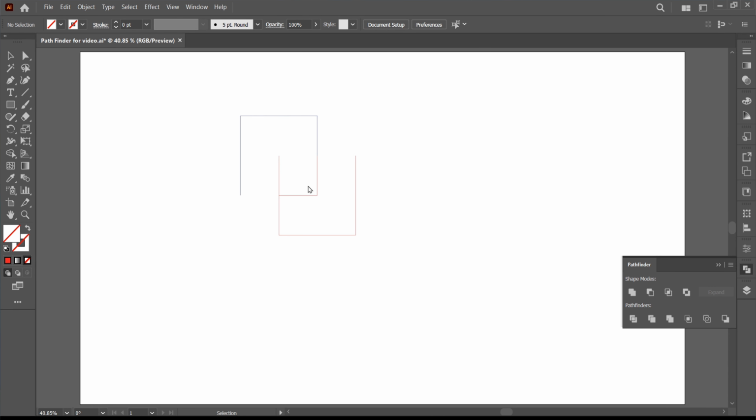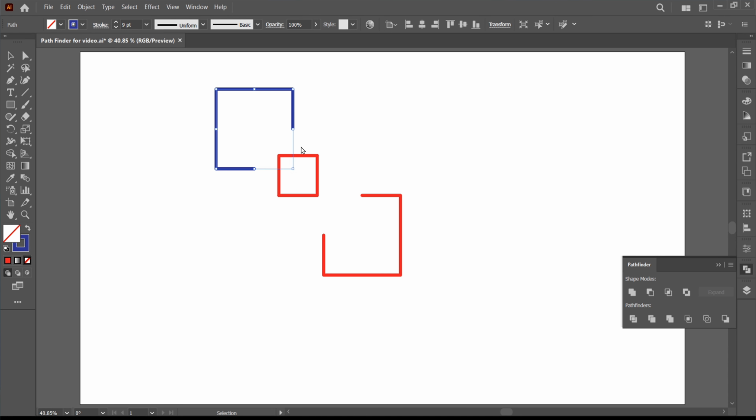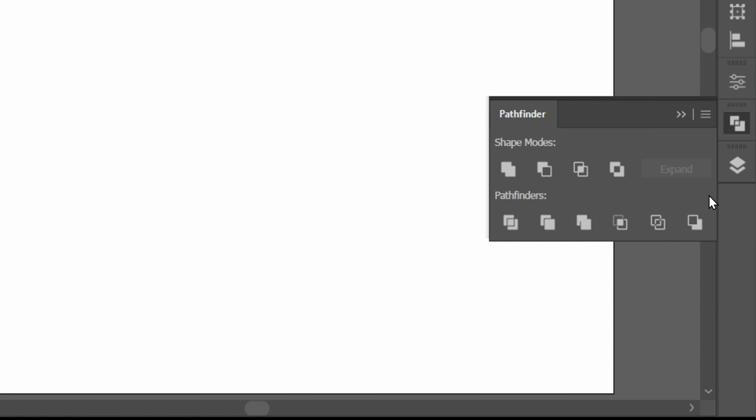As you can see, Illustrator has converted the objects into outlines. Now, let's ungroup them. As you can see, each outline is now separated into individual paths, and we can select and modify them independently. So, in simple words, Outline converts the selected objects into separate editable paths and removes their fill.